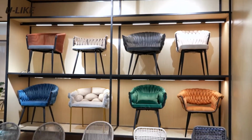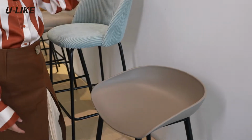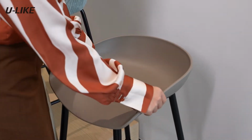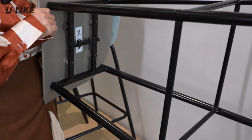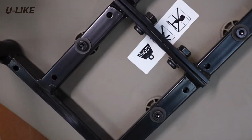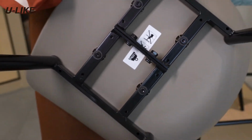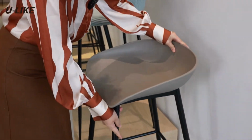Right now, let's move on to the bar stools. Actually, this one is a kind of different because it's not upholstered, and the seat is made of PP, a kind of plastic, with a KD structure frame, like here. So all these can be knocked down, so it saves a lot of space on shipping. And I think with the black matte painting, this item looks very neat and tidy, especially because if you spray some oil or coffee here, it's very easy to clean.